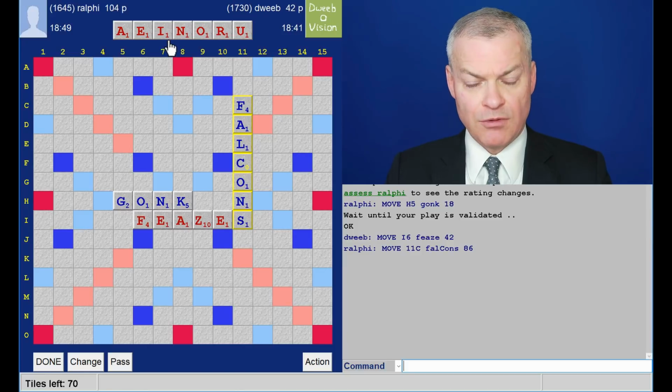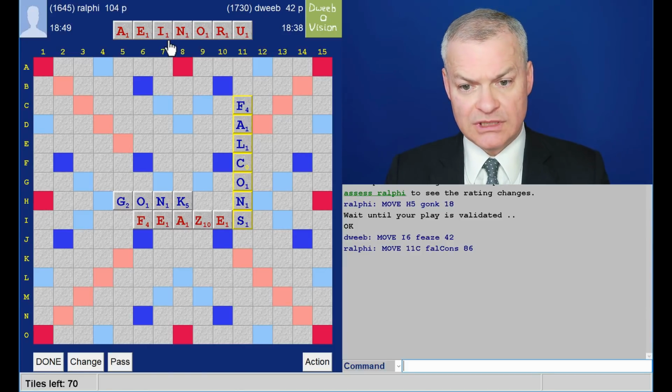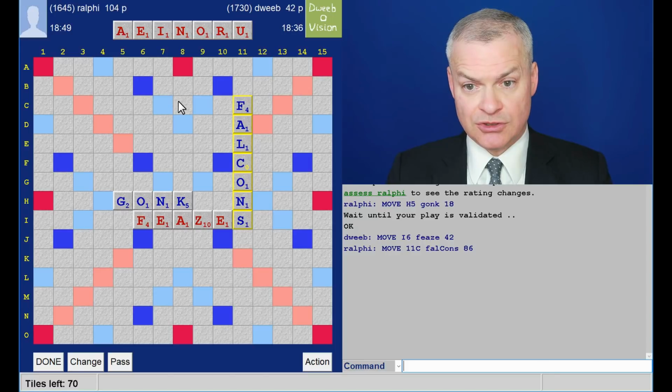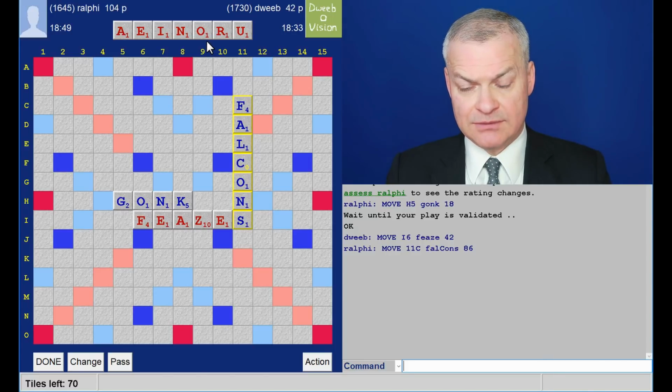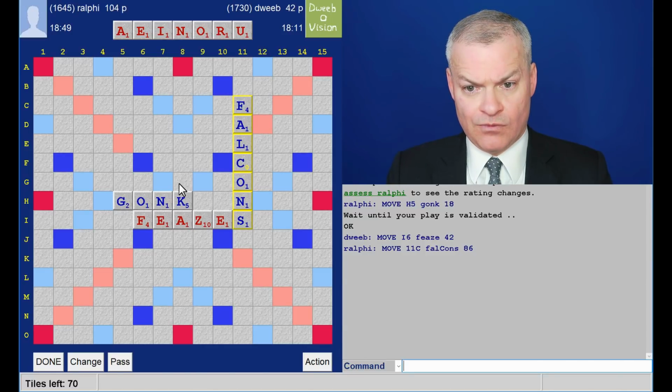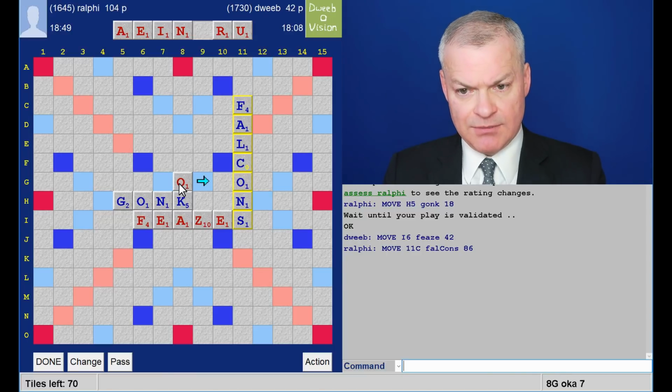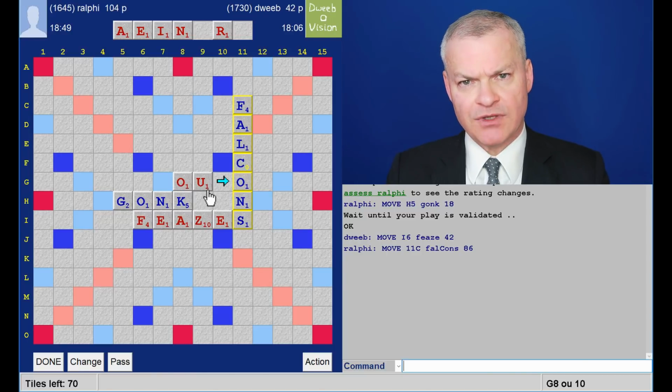Okay, so this is a problematic situation because I've got all 1 point tiles, so I'm going to struggle to score. I need to sort the rack out as best I can. And the difficulty is sorting it out without scoring only about 10 points and having a similar rack next turn. It's quite easy to have a run of two or three moves where you're scoring 10 to 15 points, and that is rarely optimal. So in terms of leaving the best possible rack leave, maybe a play of OU for 10.